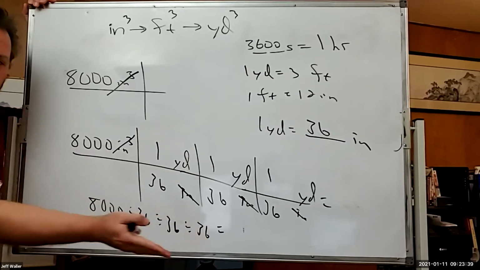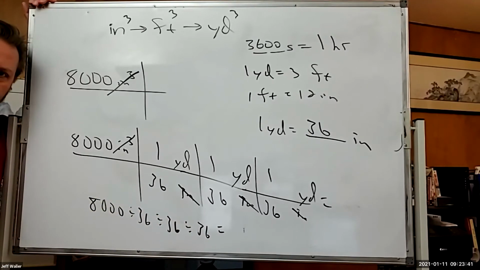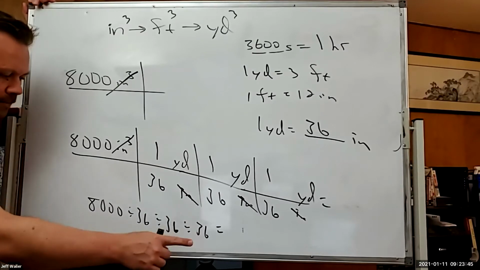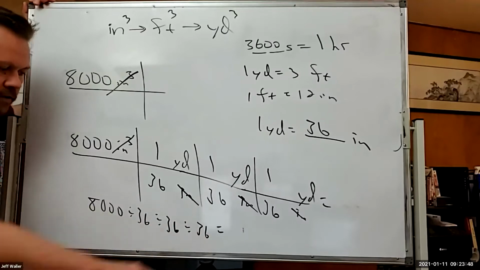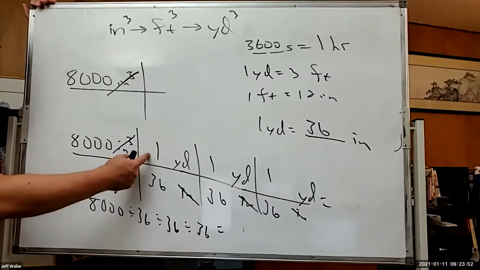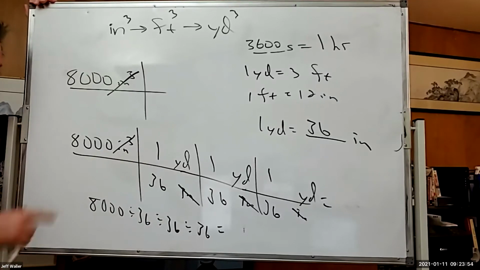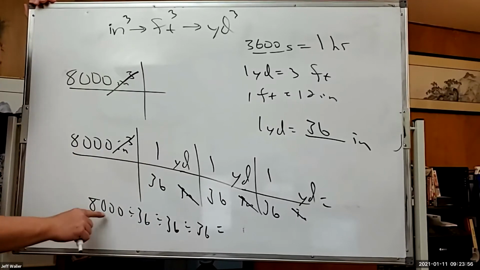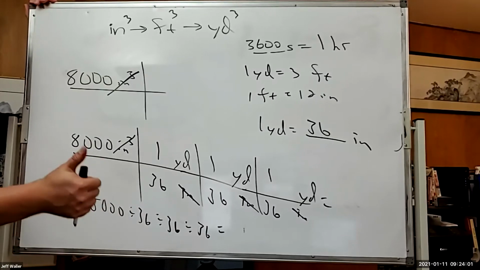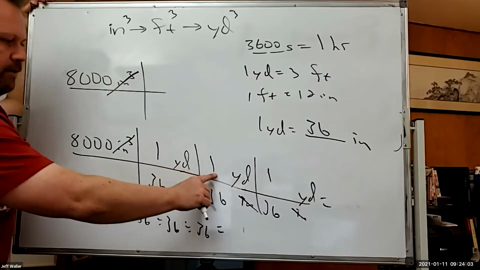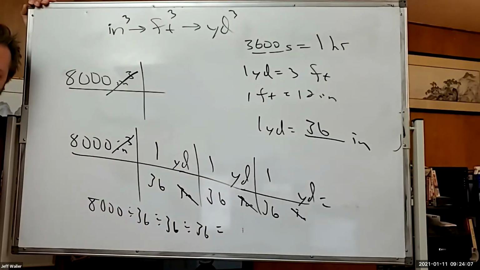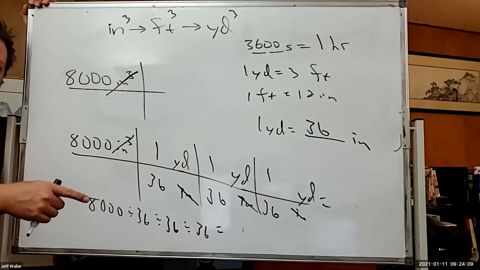Put all this in your calculator. Let the calculator worry about it. You don't have to do this and then write that whole number out. Just tell the calculator to do all this for you. Then you multiply. Well, by one, who cares? It's 8,000. But on top, if it weren't a 1, you'd multiply, and you divide the same way. If there was a 7 up here for some reason, I would times 7 somewhere. Top is multiply, bottom is divide.